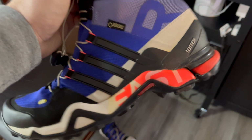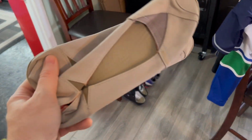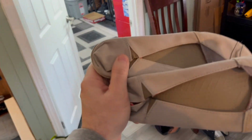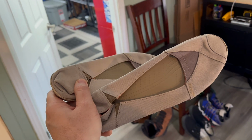They weren't really that dirty anyway. I just had to clean the bottoms. But yeah, really good. Happy with those. All that stuff cleaned up really easy. And these Crocs, because they're basically material, I'm going to throw in the wash machine. So I've got a load of laundry ready to go. But before I do that, I'm going to clean just the shoes with some towels. And we'll get set up here for some pictures.